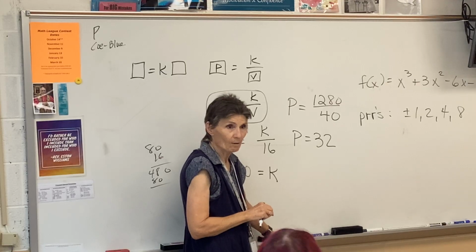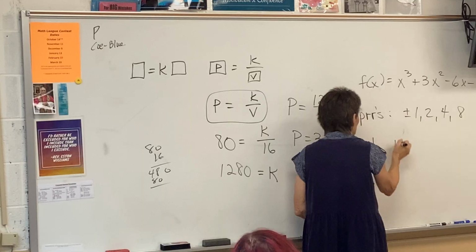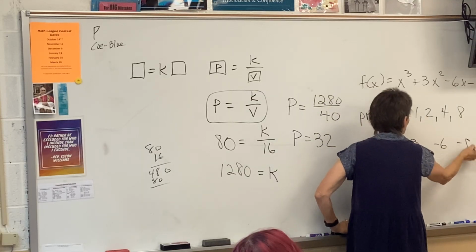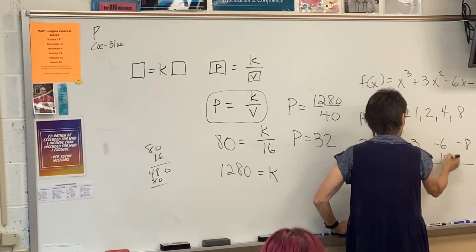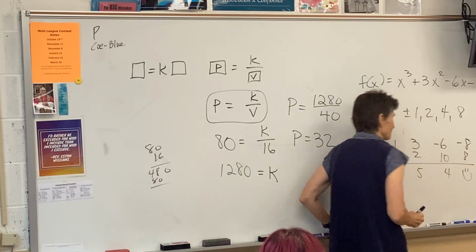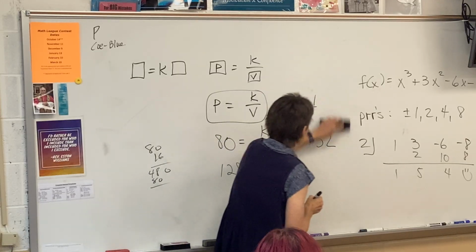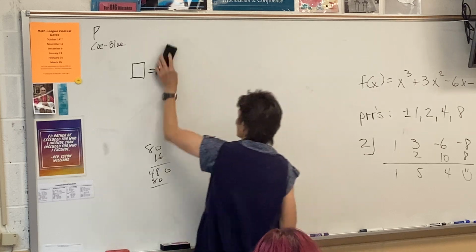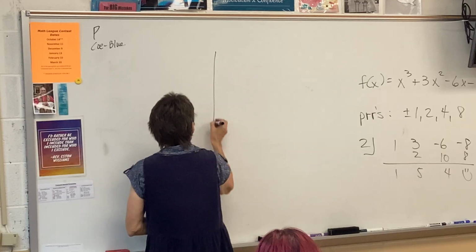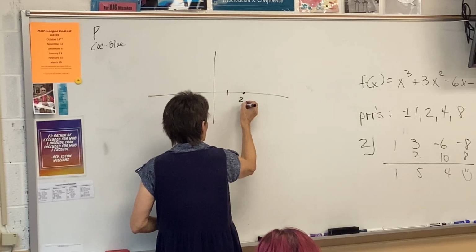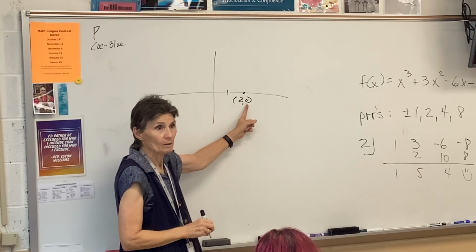So what do we do now? You gotta get it. Pick 1, 2. You guys always pick 2. And it seems like it works for you. And it did again. So this time we are actually going to be sketching. So I'm going to go ahead and plot my 2. If a number gives you 0, it is a 0.